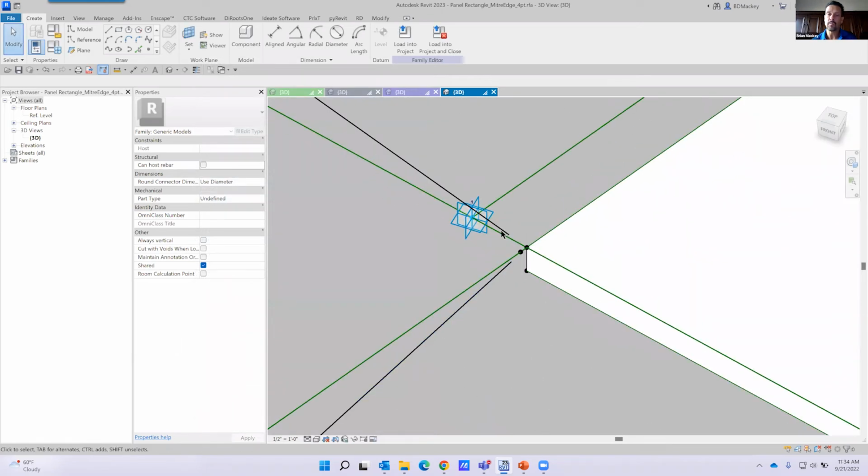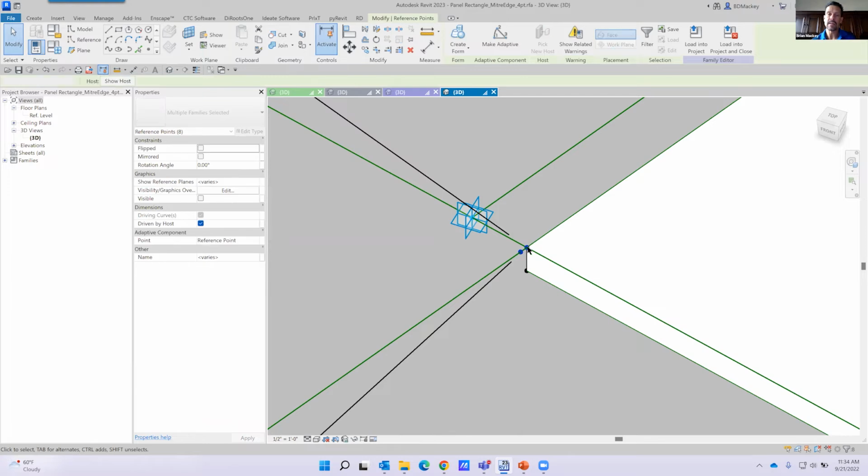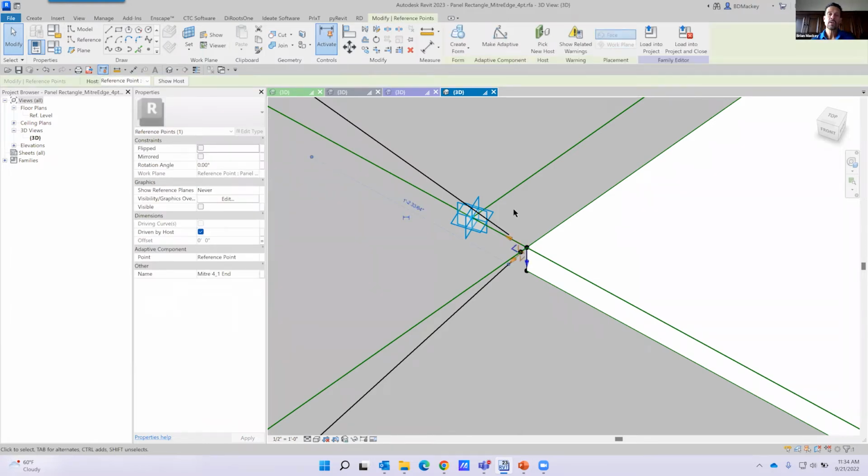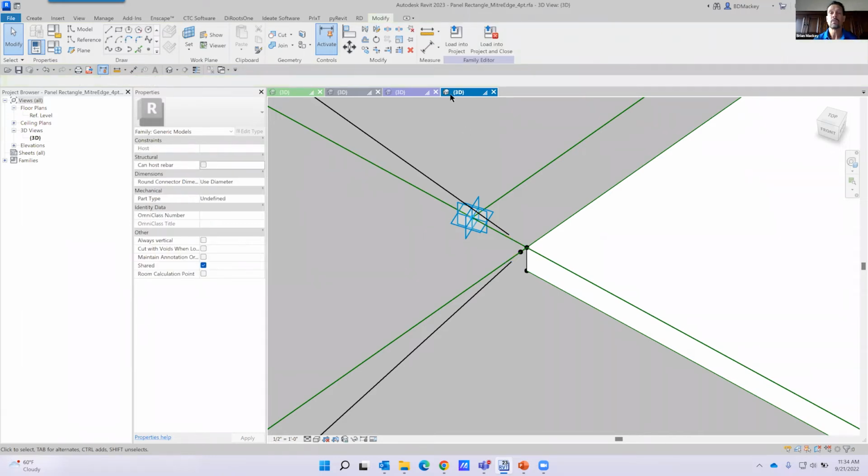What's happening there is I've hosted a point on that reference line, and that point right there has an offset value. So if I come in here and grab this point, you're going to see this point then has an offset value. So what I'll start doing is hosting a point on a reference line, changing that to a segment length, then possibly hosting a point on that point using these offset values. And this is the most stable way I have found to do Revit adaptive components, right?